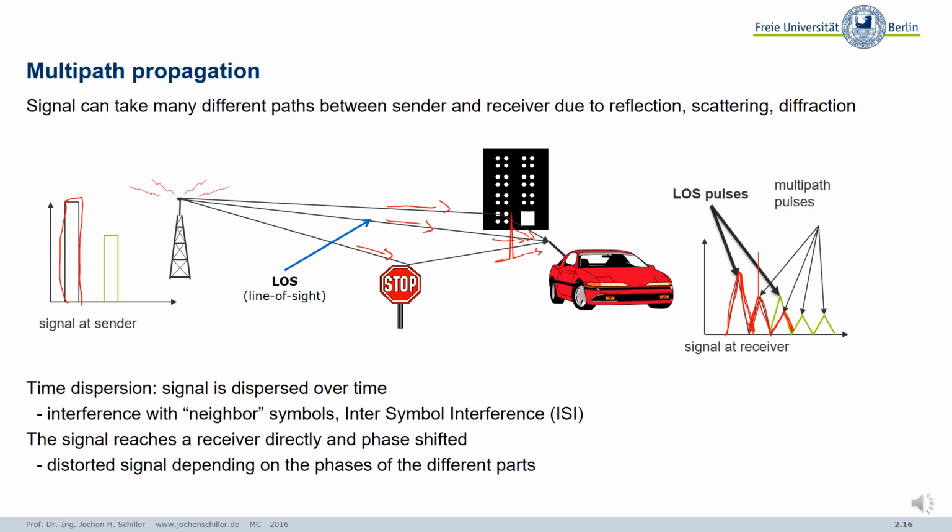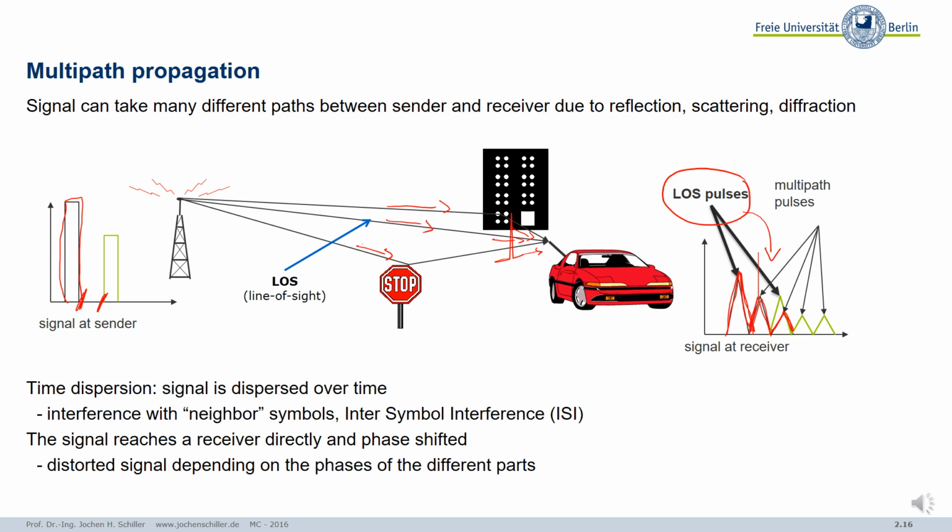What happens then if we have a second signal? Nicely separated. At the center, we see there's a nice gap between the first signal and the second one. First symbol, a second symbol. So first we send a certain point in our constellation diagram, and then we send another one, whatever. So it's clearly separated. What happens now on the receiver side, we see that from the second signal, the line of sight pulse, that's the second one, suddenly overlaps with one of the multipath pulses from the first signal.